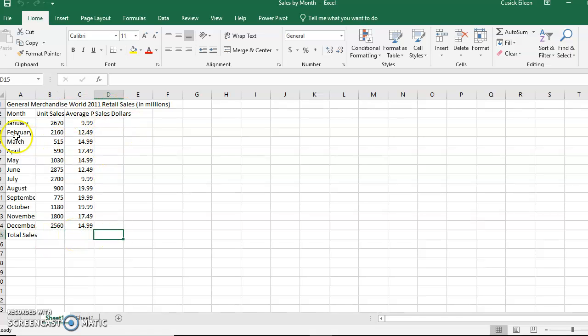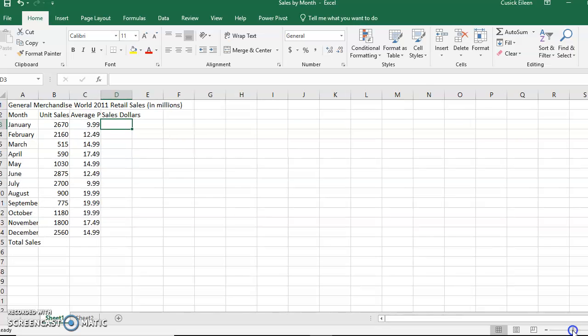So I want to show you how to put some of that in before we go and create the formatting. So let's start off with sales dollars. Now, I'm going to, in general, assume that instead of average price, that column C contained the true price. How would I create a formula? Well, I'm going to start with the equal sign. Always, always, always, your formulas will start with an equal sign.